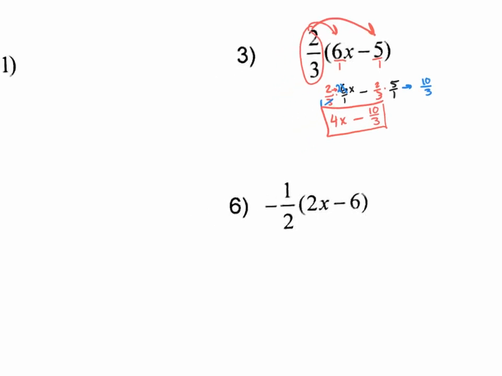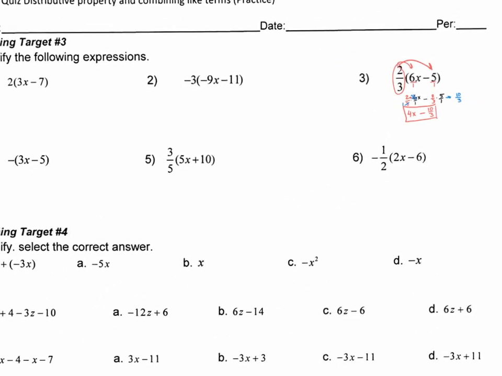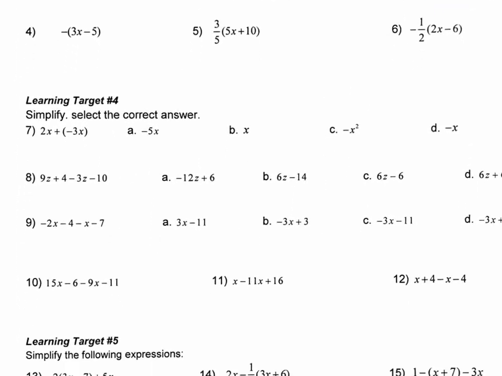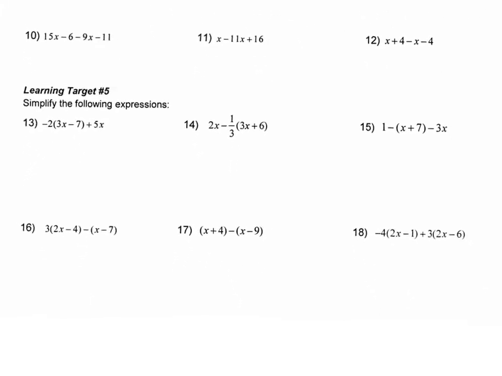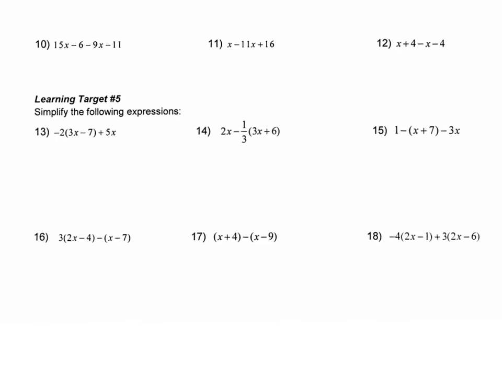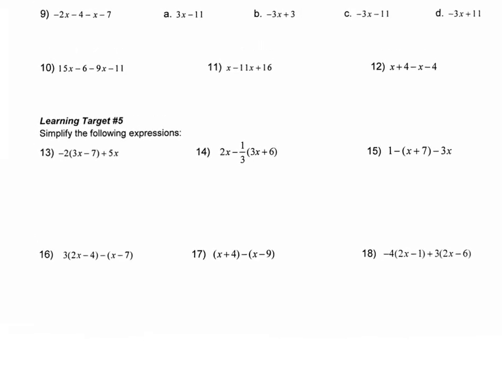I believe I could let you guys do the rest of those. Down here, we have a combination of distributive property and combining like terms, right? I believe we're going to have, I shouldn't even say this, pop quiz maybe tomorrow. Yeah. But pop quizzes you're not supposed to know about. Okay, I didn't say anything then.